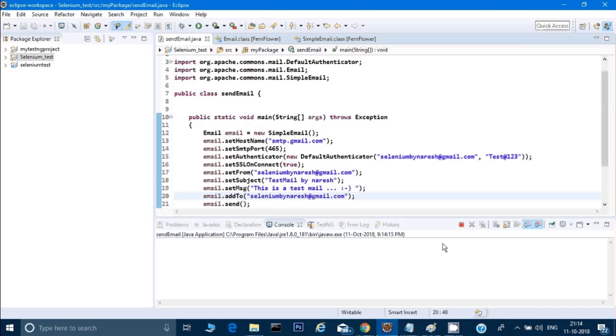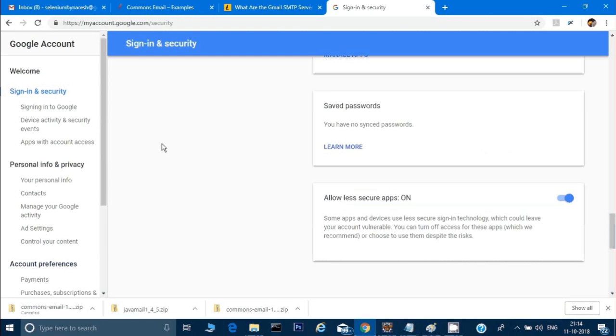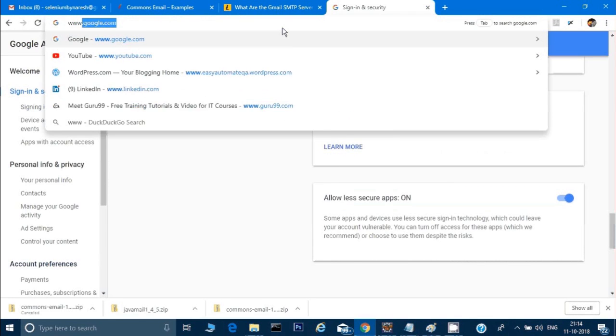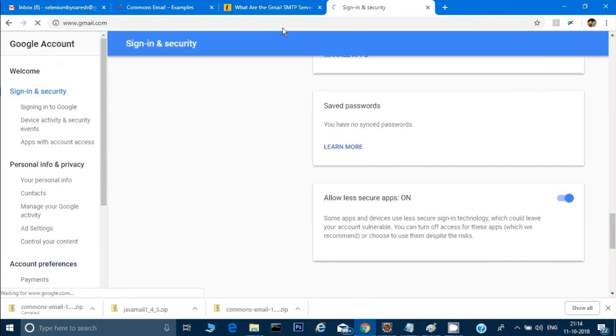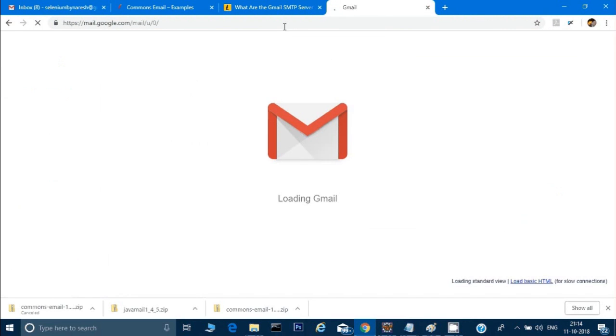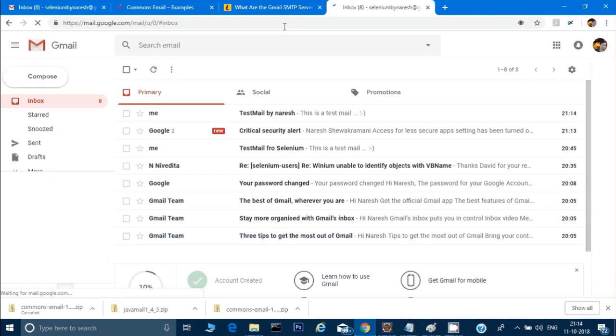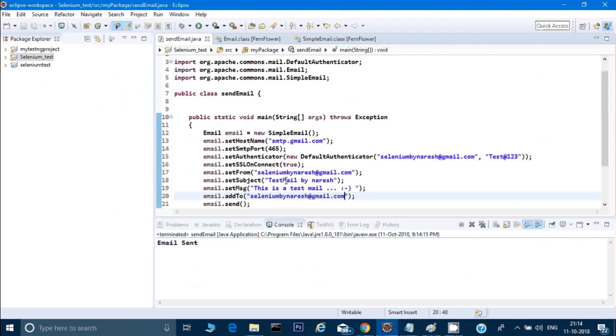Whenever you get any kind of error, it gives us an opportunity to see what mistakes we are making. So always learn from your errors, and next time it will help you. Just try to get into the errors you get. So now it's written email sent, and if I go to my Gmail account, I should receive a new email. It says test mail by Naresh. Okay, so now we got an email, test mail by Naresh, with the subject.